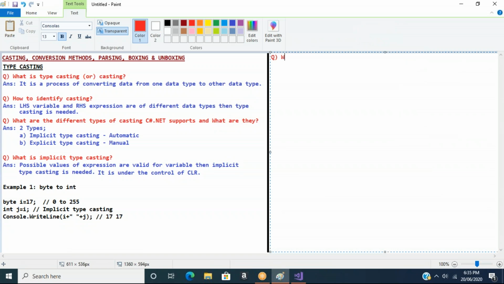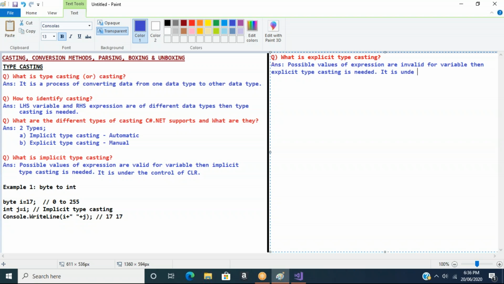Okay. Question. What is explicit typecasting? Just the reverse of that point. If possible values of expression are invalid for variable, then explicit typecasting is needed.